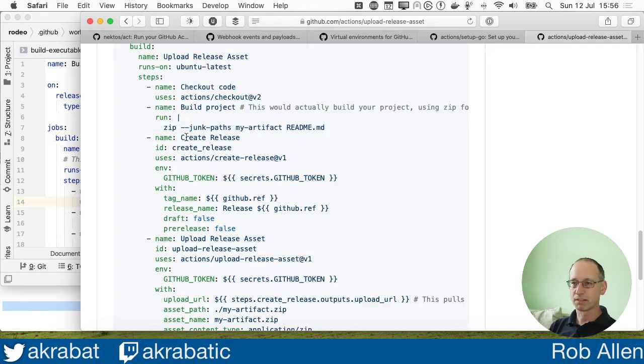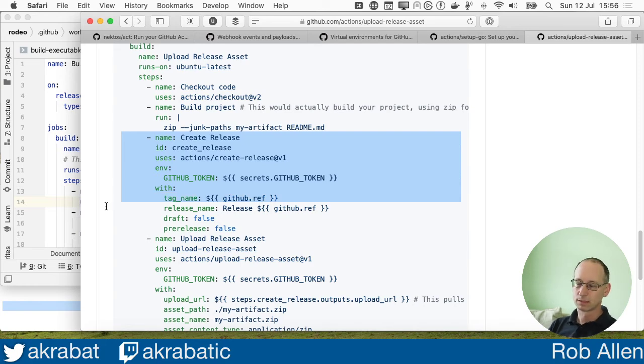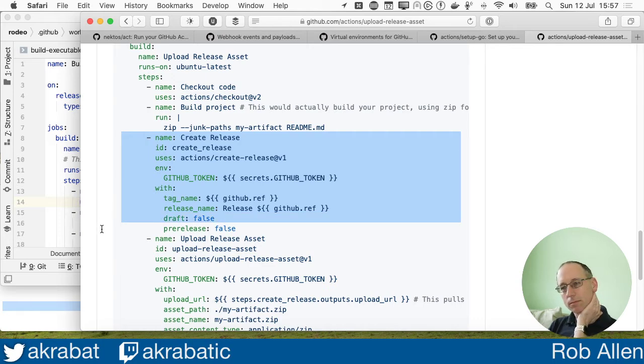Create the release. So we need this. Oh, there's where we're doing those secrets. Oh, so this is on the push of a tag. That's how you create the release.